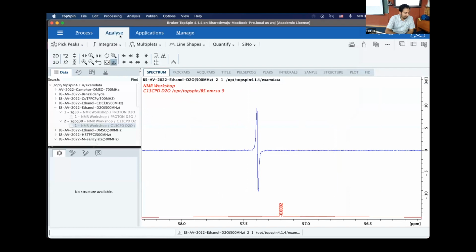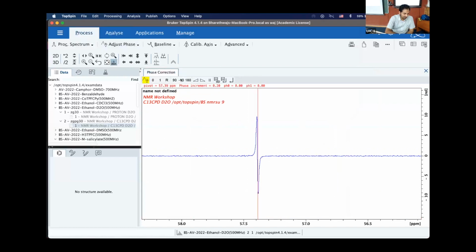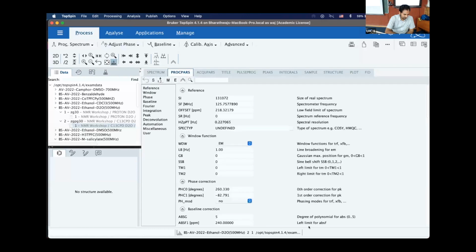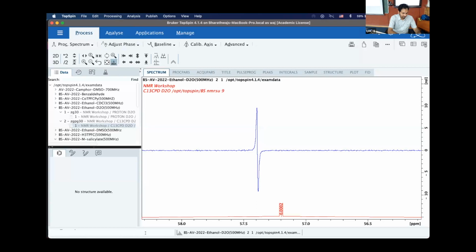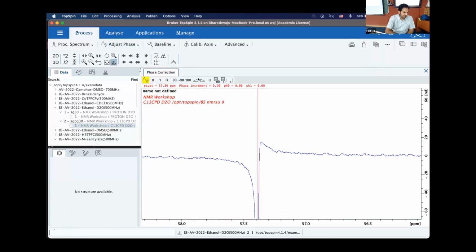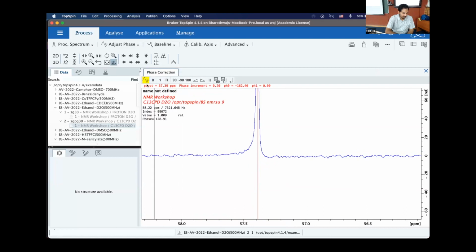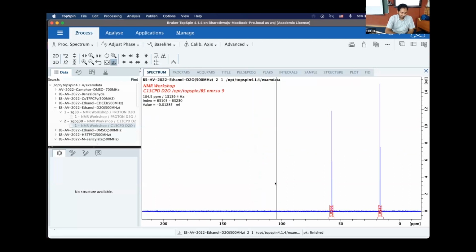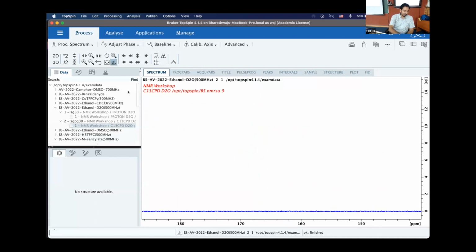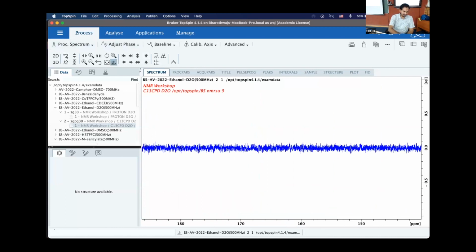Oh, this ended up getting phased in a slightly different way. You can always phase it back. So you say EFP, and then you say adjust phase, and you can always adjust the phase to make it look absorptive. You can always get the dispersive by applying a 90-degree phase correction like this, but we don't have to do that. We like absorptive lines. So there you go. The most important aspect here is to realize that you have quite a bit of noise.